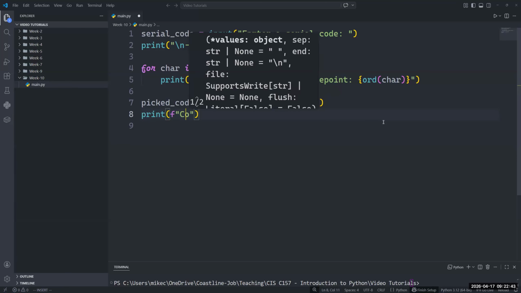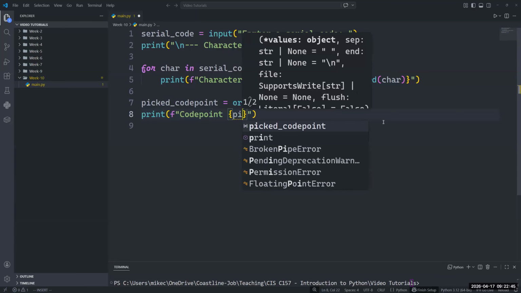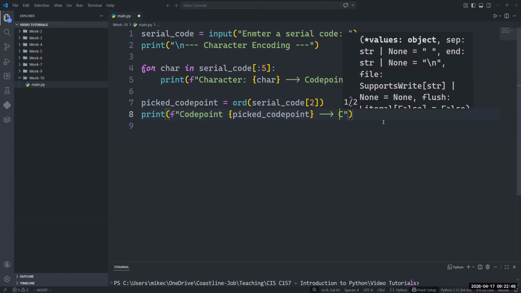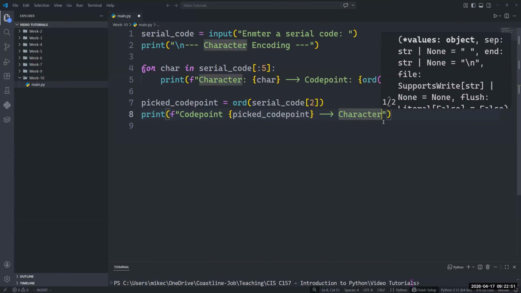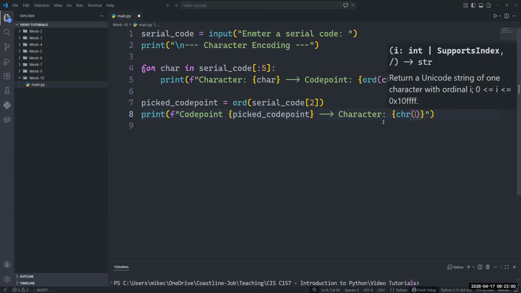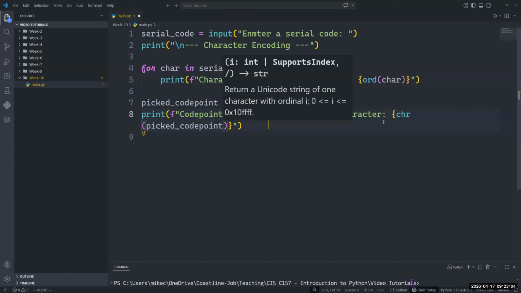So we'll do first the code point, and that will be our picked code point. And then same arrow syntax, and then the character. Now this time, instead of calling the ORD function, we're going to call the CHR function here. And that will convert from our code point back to a regular character. And so that'll be picked code point.